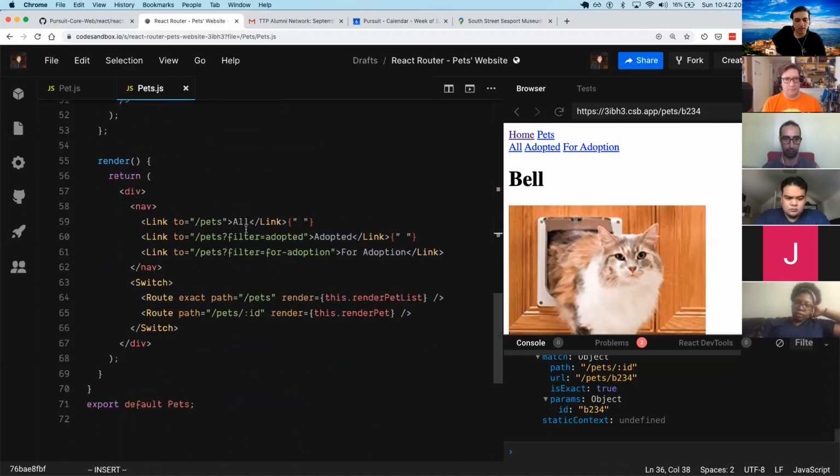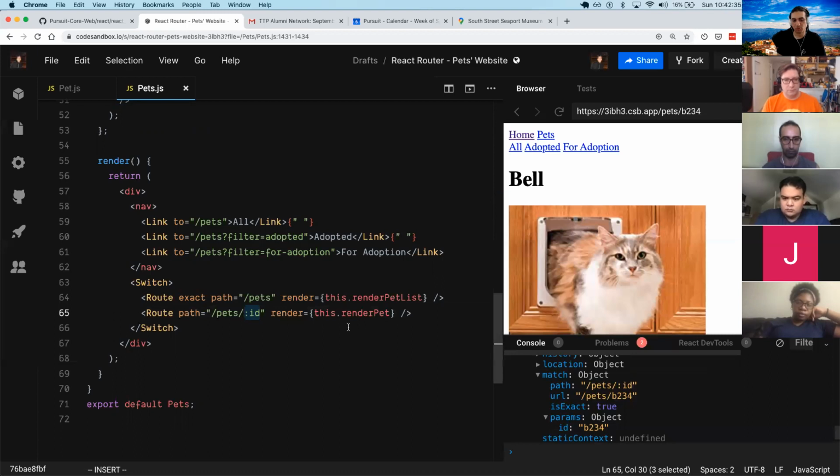Again, this is how we can specify variable sections of the URL so that we can capture them. And those will be available under the props match params to the child component, or in this case, the function as well.